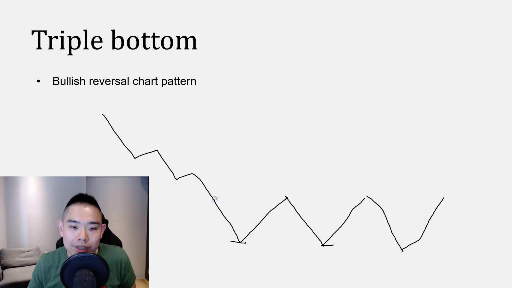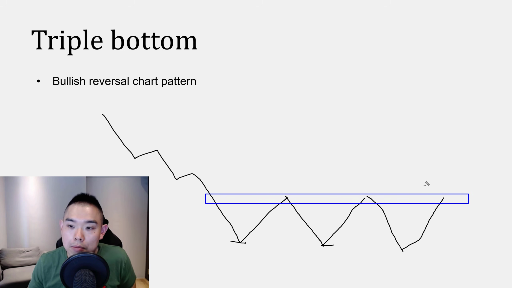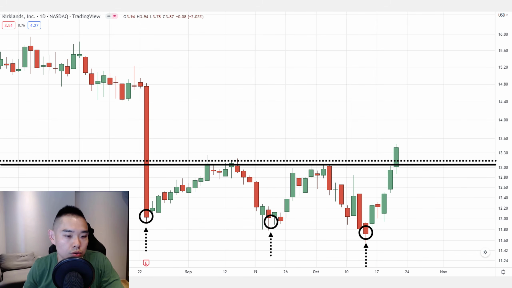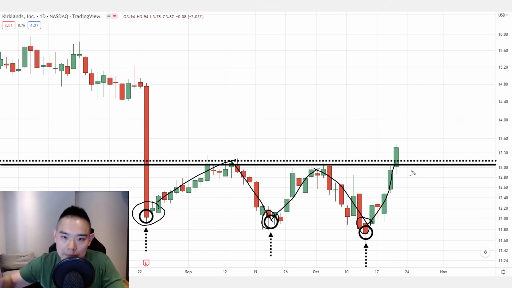So at this point, you have what we call the neckline over here. And if the price breaks above this neckline, this is where we say the triple bottom pattern is confirmed and the market could possibly head up higher. Visually, it looks like this. Notice how it bounces once, goes up, comes back down, bounces here, goes up, comes back down a third time. So 3 bounces, 3 attempts to drive the price down lower, but the market just can't go down lower. What is that telling you? That's telling you that if it can't go down lower, then it probably should go up higher. Duh, right? So once it breaks above this neckline, the market could possibly head up higher.